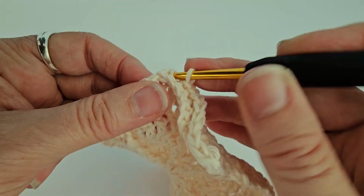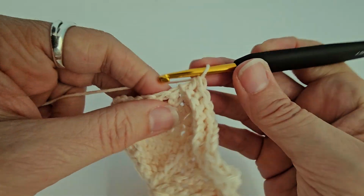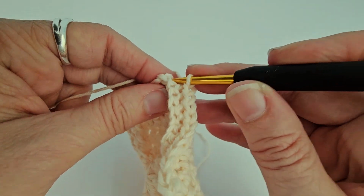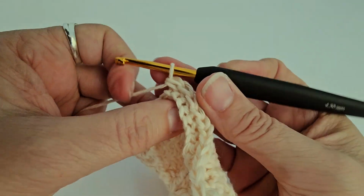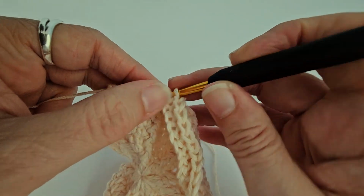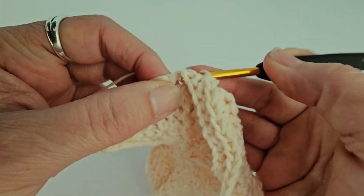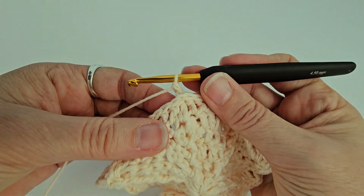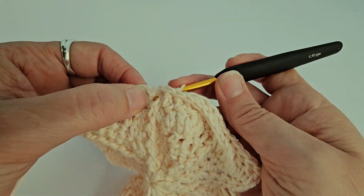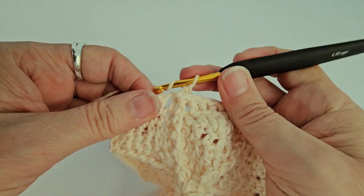3, 4, 5, 6, 7, 8, 9. Your first and 9th should be around the front posts, back post stitches around front posts, and then a back post half double around the last 2 before the 2 chain space.